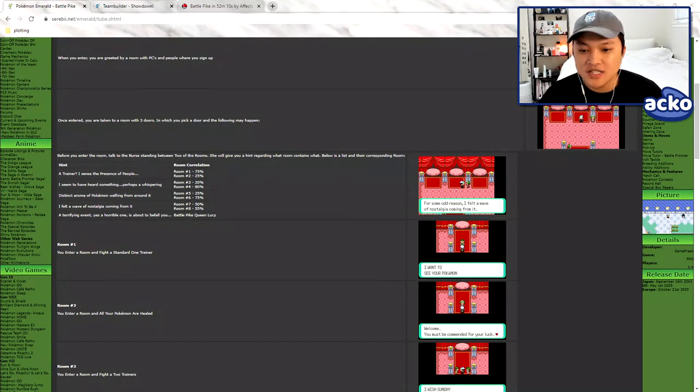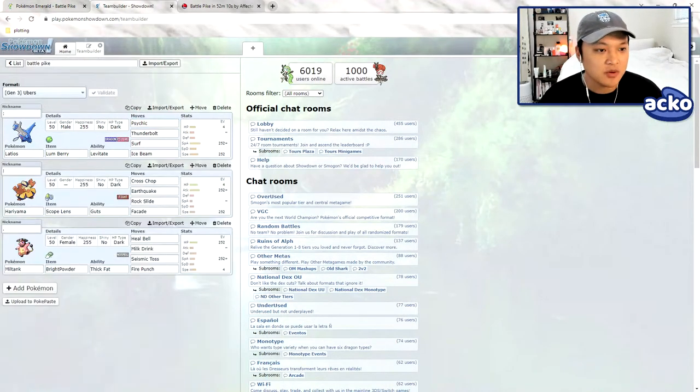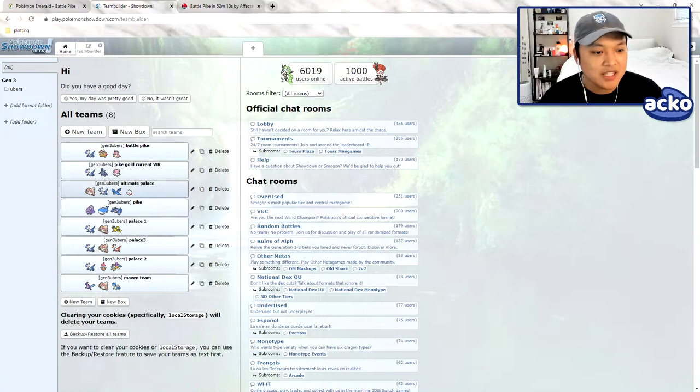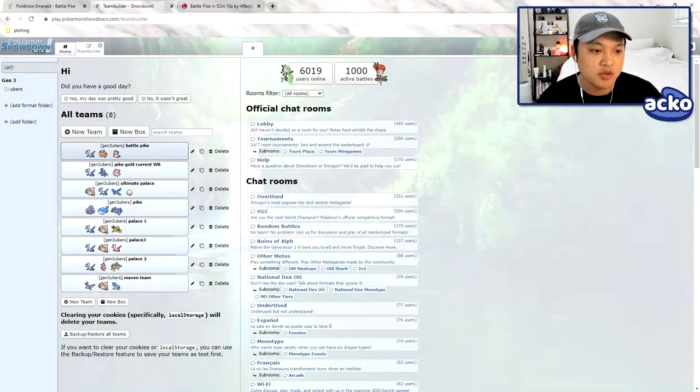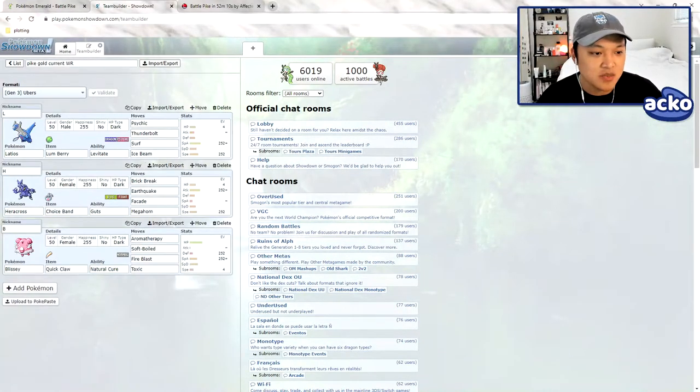Okay, so on to the team. If you remember last time, our team was pretty wacky wild. We were using a Muk, a Wailord, and a Metagross, all with variations of Explosion for various reasons, which we won't get into. But this time, this is the team that is currently holding the world record. Pretty solid.